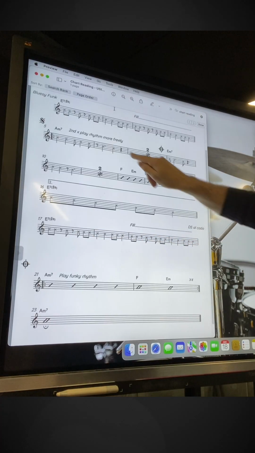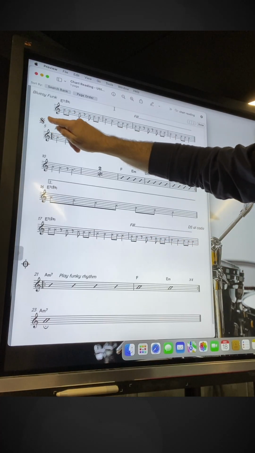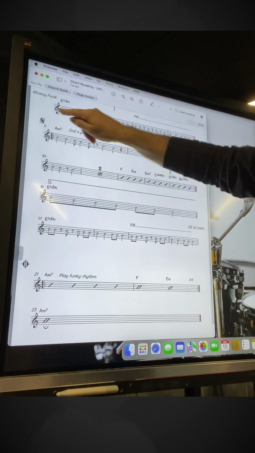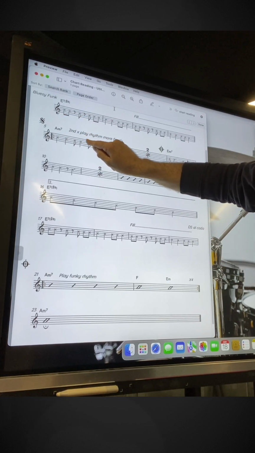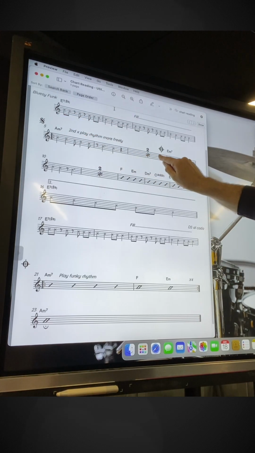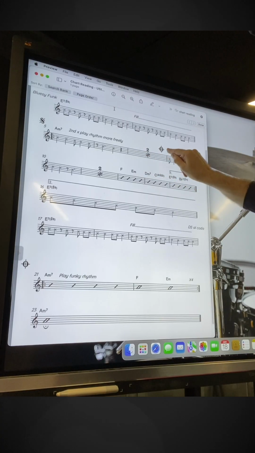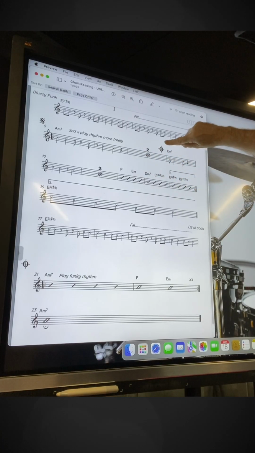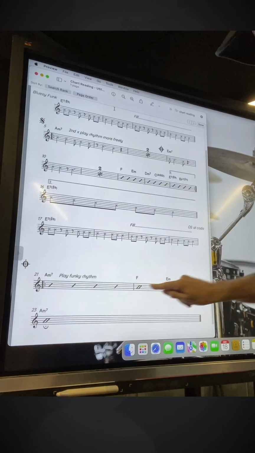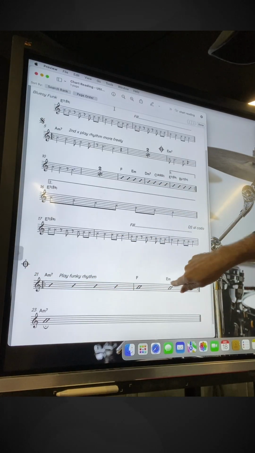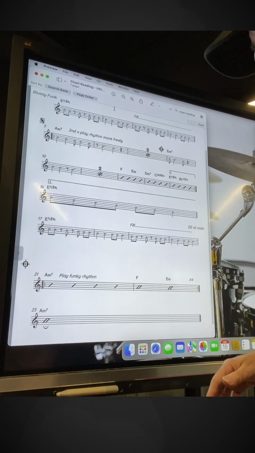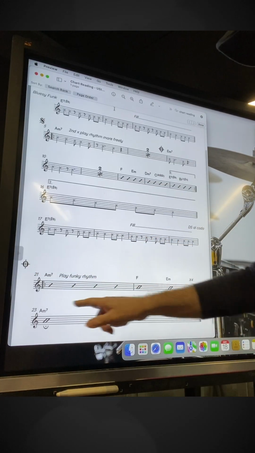DS al Coda means DS, back to the sign, al Coda. So you've gone from here to there, you're reading along here. This means repeat the previous two bars. But when you get to the end of this fourth bar of this section, jump from here, see the coda sign there, to there, play through here, 4 times, repeat it, play funky rhythm. So you're expected to improvise something. Then a pause chord. There you go.